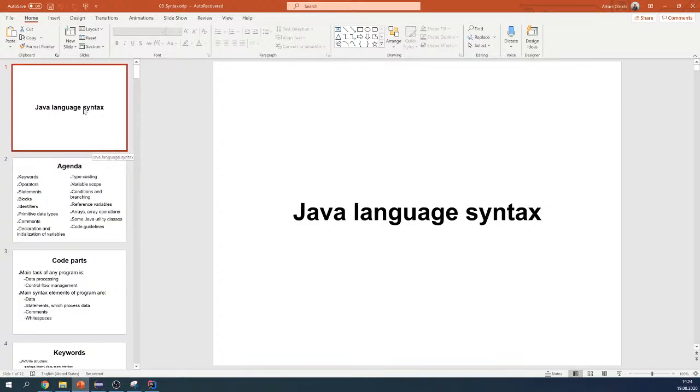Today we'll talk about a huge topic: the main features and main elements of Java syntax, the Java language.